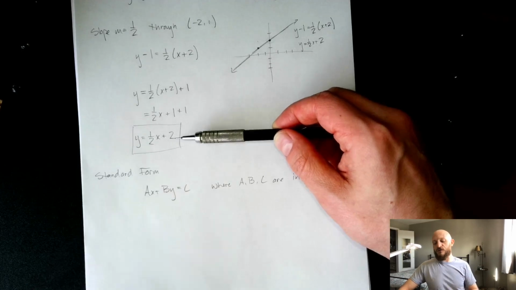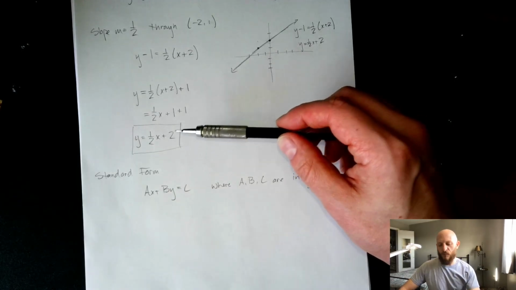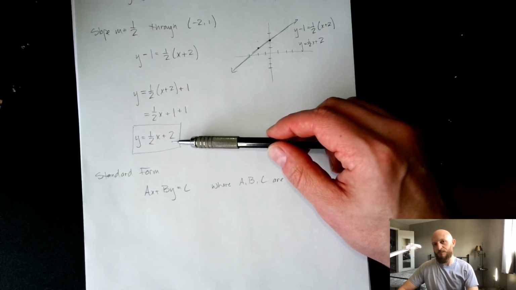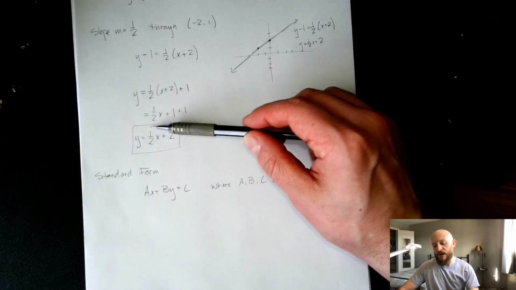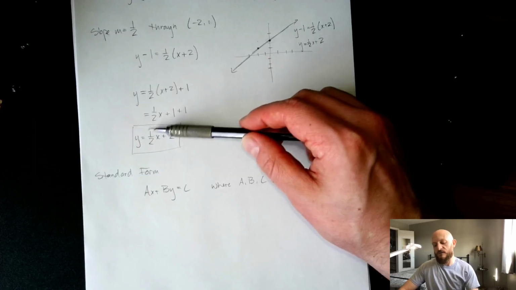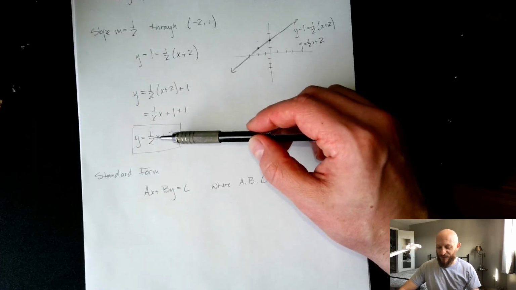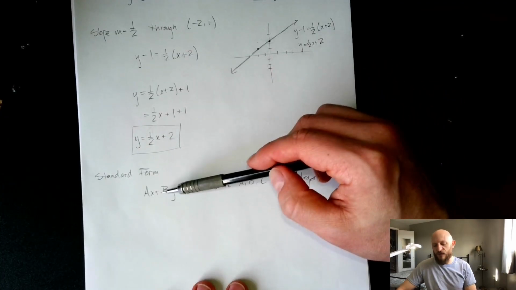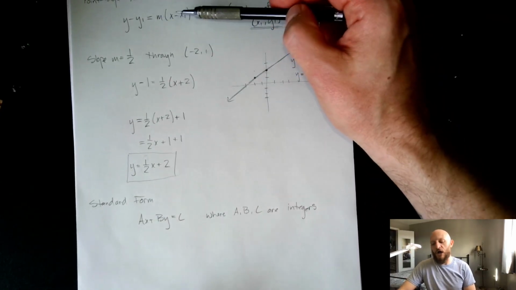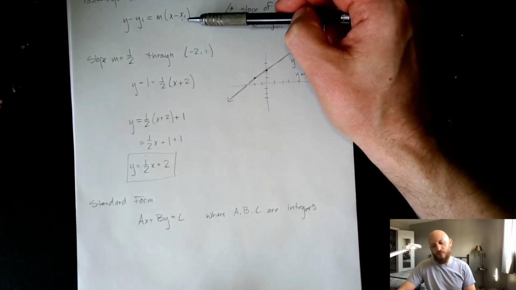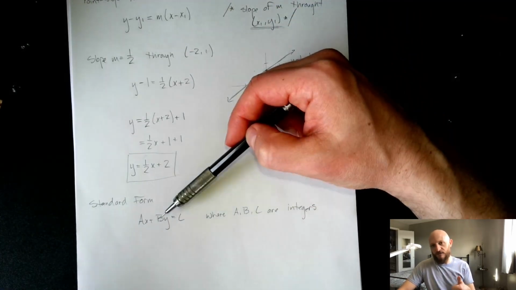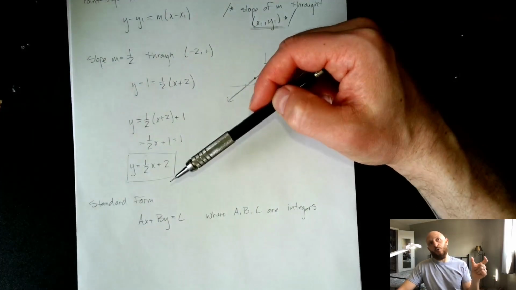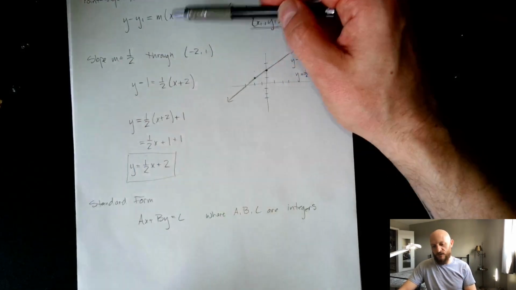If you were asked to write it in point-slope form, what I would do is first write it in slope-intercept form, because that will give you the slope. And then if you had to write it in, maybe, this would be a strange question, but I can see it coming up, if you were asked to write it in point-slope form, but not using the y-intercept as the point, solve it for y to get the slope, plug in any x value and solve for y. That gives you a coordinate pair, and then write it in point-slope form.